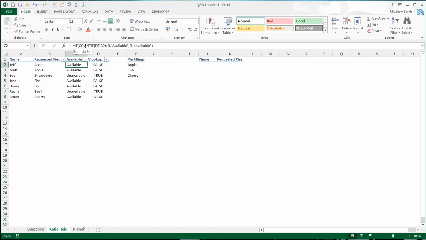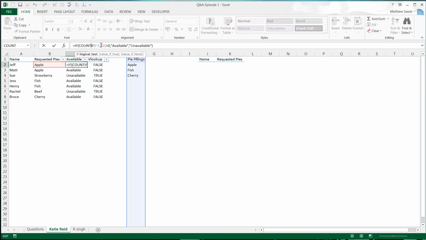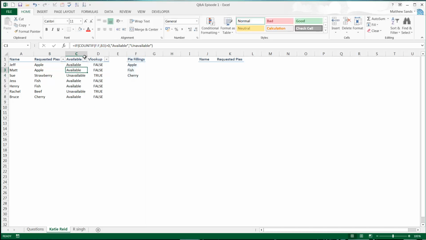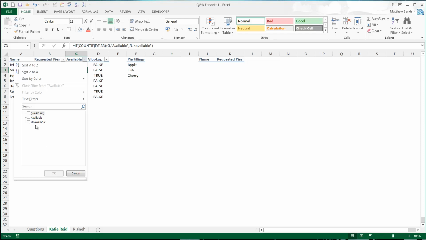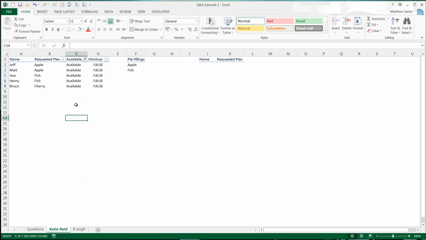First one is an if statement with a COUNTIF formula. The COUNTIF formula just checks the second column and counts how many times that is available. If it's greater than 0, then it knows it's available. If it is 0, which means it's not in this list, it says unavailable with the if statement. So this just gives you a list of available and unavailable, and you can select them as you want, so you can see all the available ones here. And similarly, you can do the same for the unavailable.